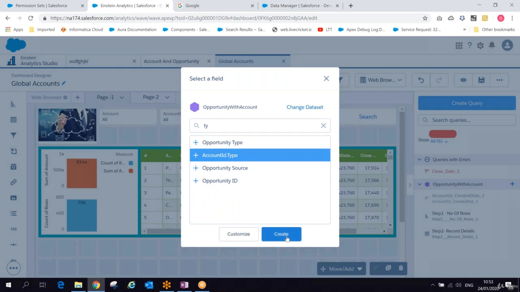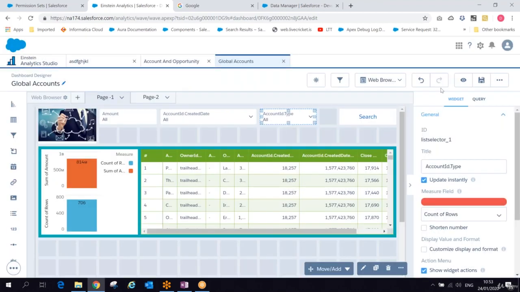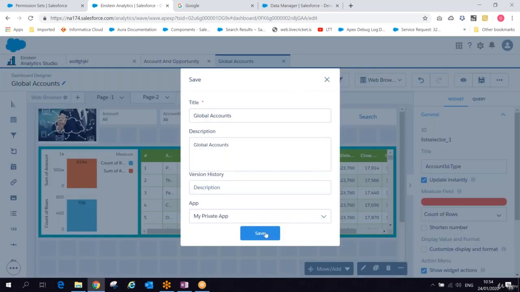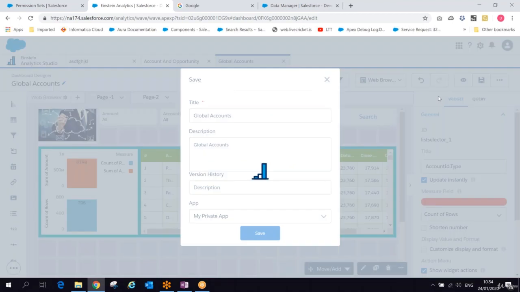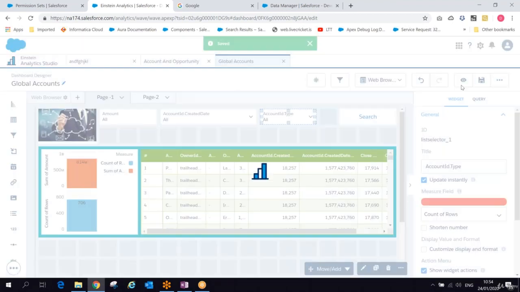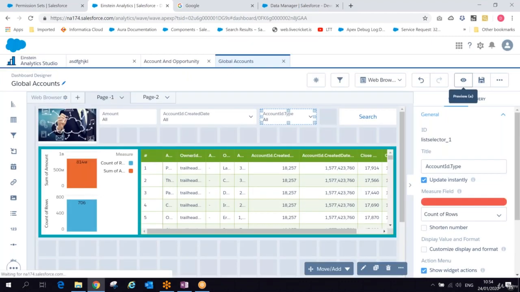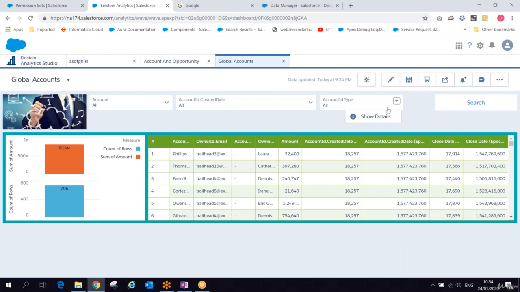Okay, so what is going to happen? Now let's save it, or you can directly take a preview also. I click on preview. Now if you see account type, if you see show details, what are the options we have, we'll configure here.